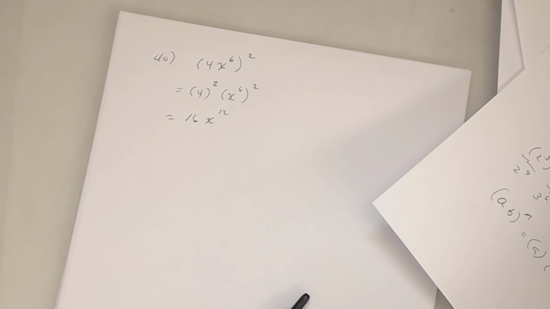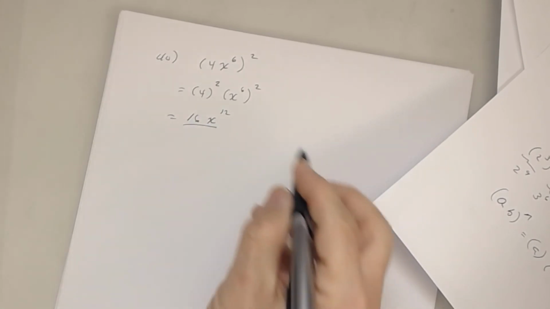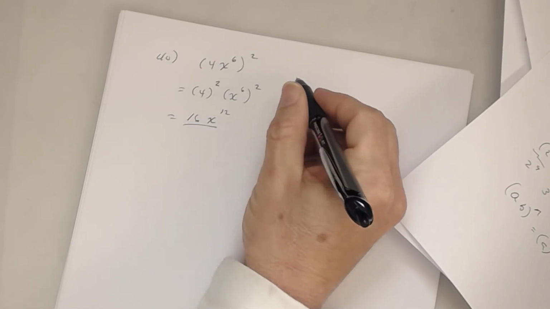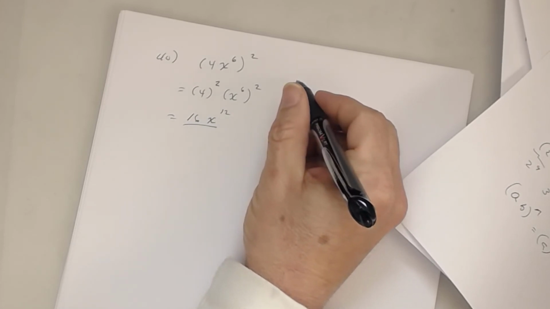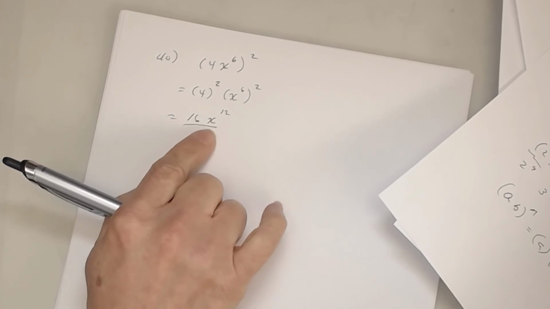Let's look at 42 now. How are you writing that down as an answer? Like the last answer, 16 x to the 12th. I'm underlining what you're supposed to write: 16 x to the 12th. Okay? You just write, like the last answer was 2 to the 9th and 3 to the 6th. There's no commas or parentheses or anything. You just write it down. It's multiplication, just like this is multiplication: 16 times x to the 12th.